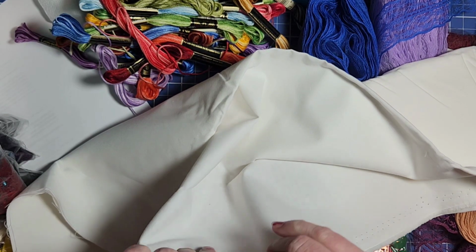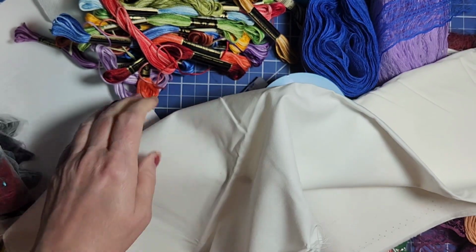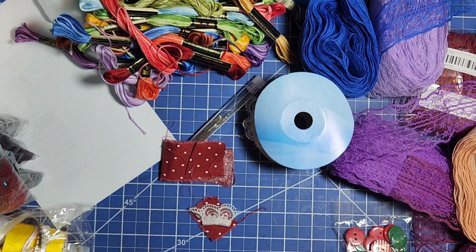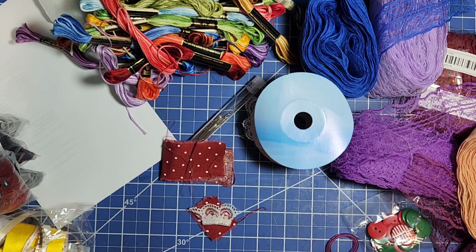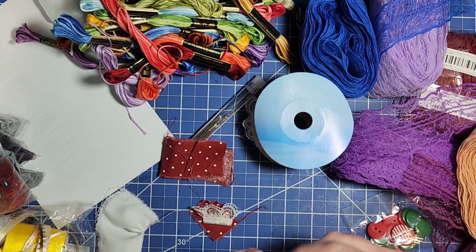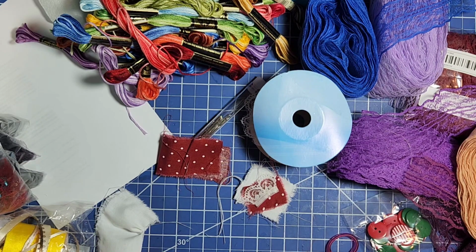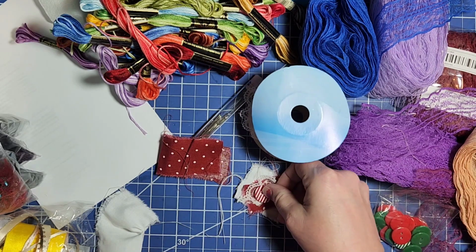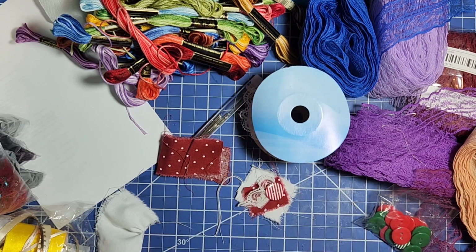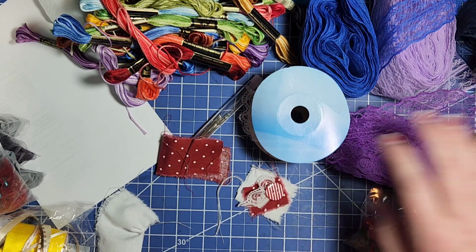We're going to do a little tear. And I can tear that. Want a little bit of this white to go behind the red. Yeah, I'm liking this so far. And then maybe a white and stripe. Since we've got polka dots, why not do a red and white stripey, yeah? I like it. Yeah, that's cute. I like it. Would that lace be too much? Yeah, I think it would.